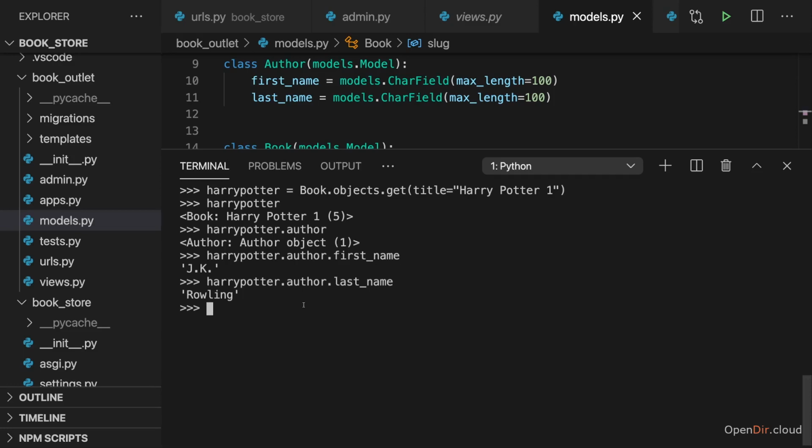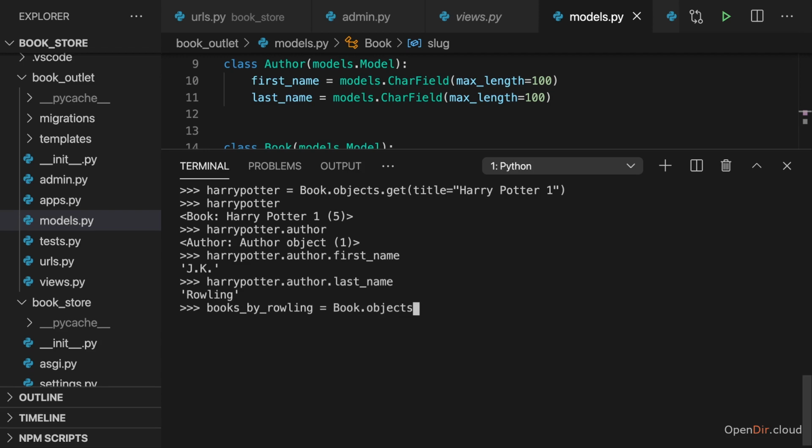So we now know how we can insert related data, and we saw that we can work with that related data in a very natural way. But what if we, for example, want to query by related data? So let's say I want to find all books where the author has a last name of Rowling. So books by Rowling is my variable. And querying for it is thankfully very simple.